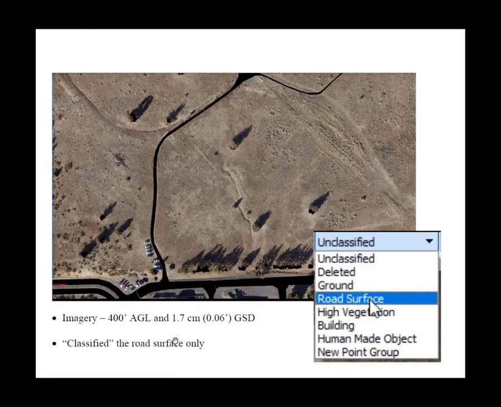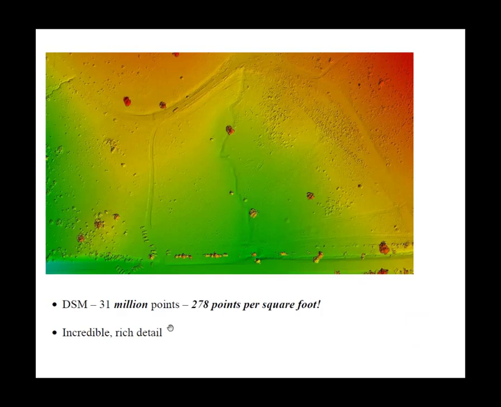In processing the drone imagery, I noticed several things. Where the contours crossed a paved road surface, they didn't look correct at all. Some of the vehicles showed up in the surface model, which is something that you don't want. So I went in and classified the road surfaces and told Pix4D what they were. I told Pix4D that some of the vehicles were man-made objects and that they would then be removed from the surface model. So here is the surface model before any smoothing or filtering has taken place, with the classified objects.